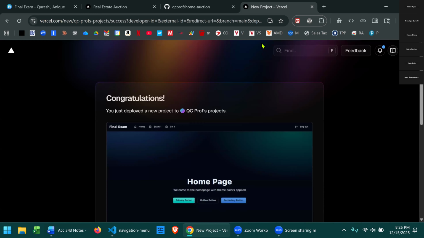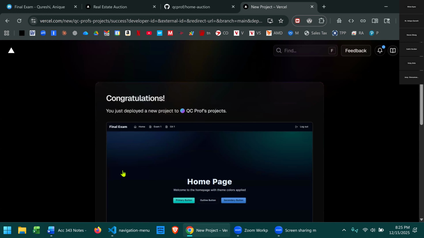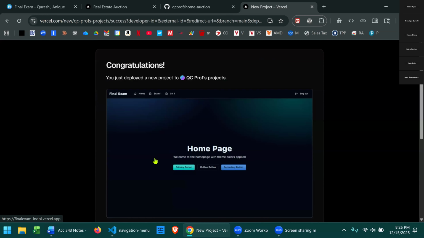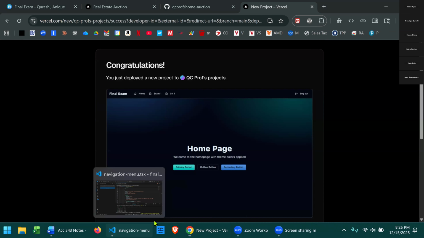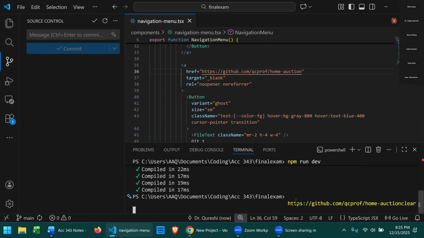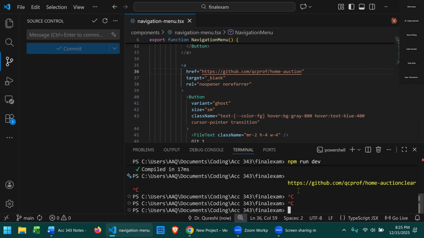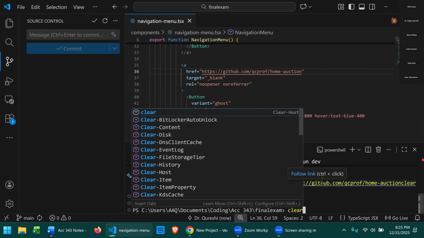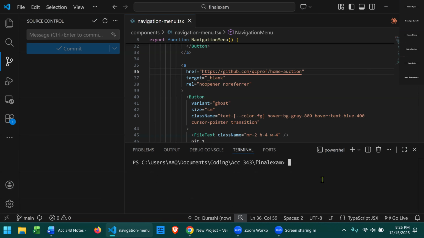Now I got a congratulations message. It took a few minutes. It did build, but it's possible I could have had some errors. So you can check for those errors. Let me clear everything, and I can say npm run, not dev.